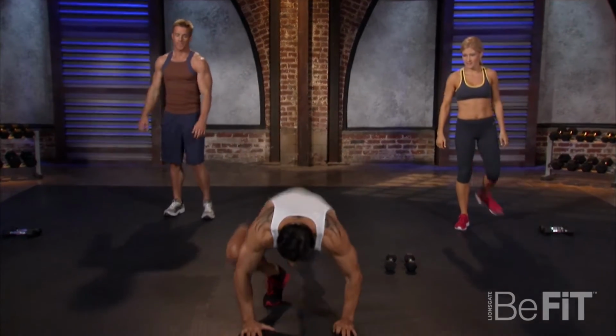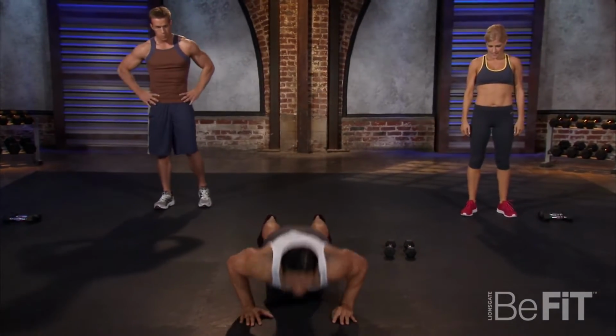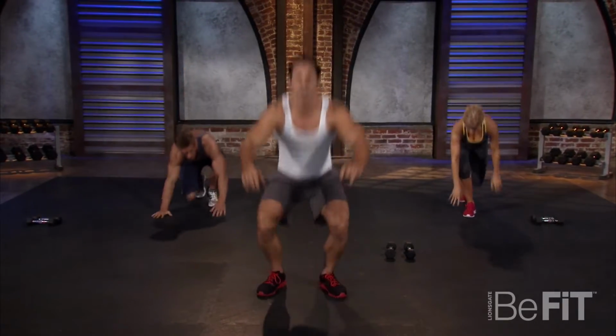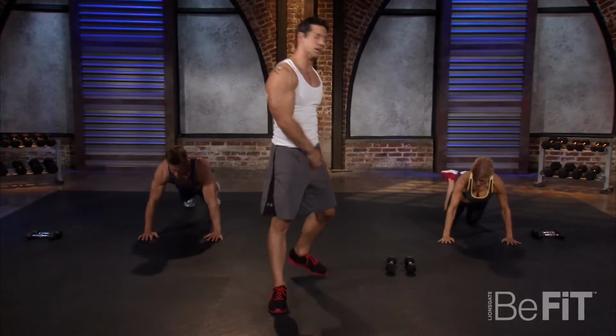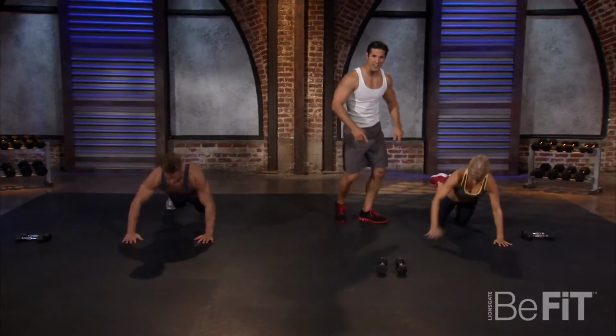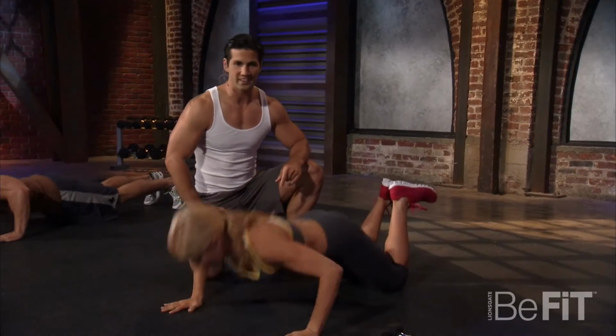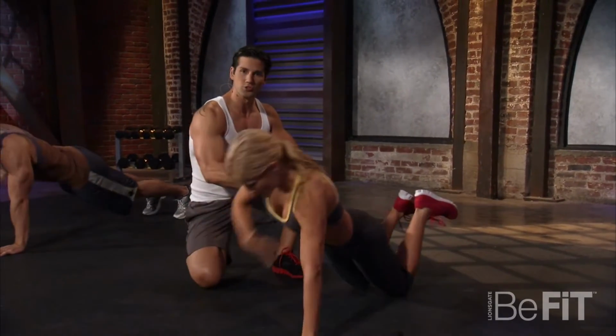Next exercise, you're gonna go right into salute push-ups. Pushing up, salute, salute. You ready? Begin. Let's go. If you have to modify it, you're gonna go right to your knees, coming up to the chest, just like that, keeping the abs tight, glutes are tight.